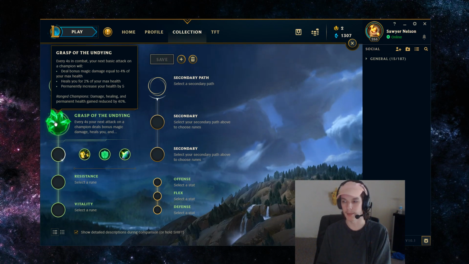So come mid game, I would suspect most Sett players are going to be done with the laning phase and just simply walking around the map and fighting everything possible, and in that case you are going to be getting better value out of Grasp of the Undying, as you're going to be permanently increasing the health over and over again with every single proc, which in a team fight you could get 4 or 5 procs off.